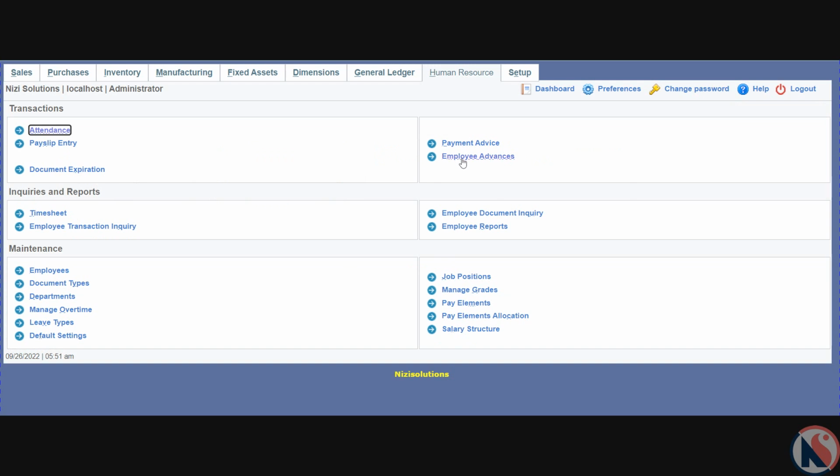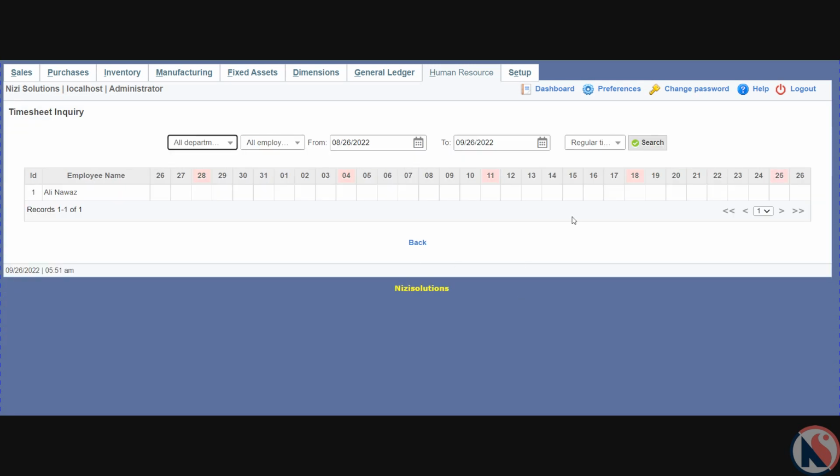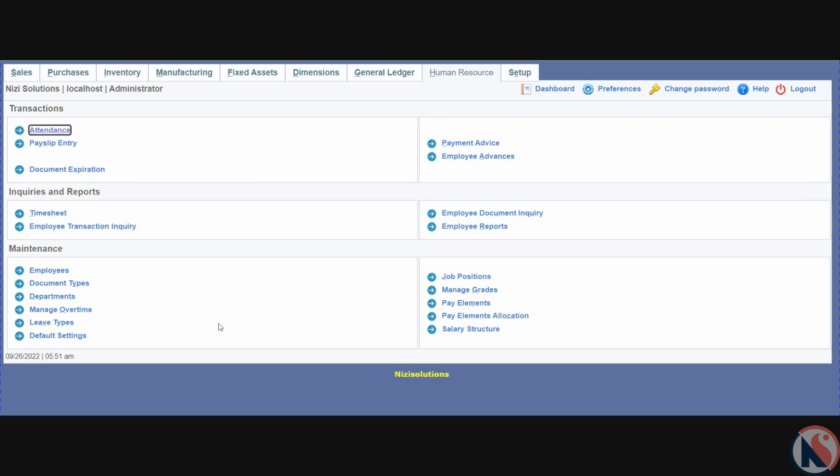Here we can manage the payment advice, employee advance management, and here is the timesheet. Also employee transaction inquiry is listed here. This is a timesheet for a single employee, just like this one. From date to date we can manage all the attendance, etc.